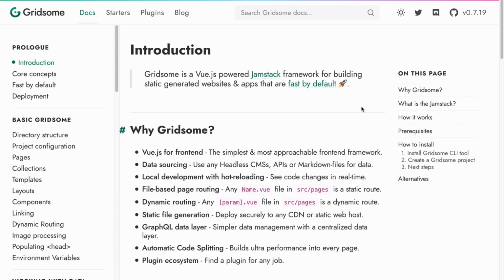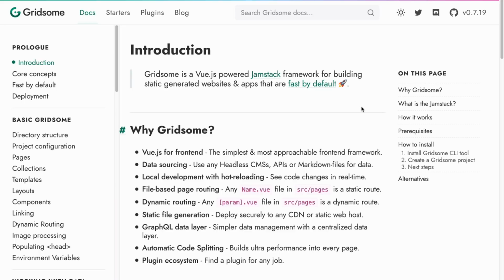Another benefit of Gridsome is that it's SEO friendly. Many single-page applications and single-page application frameworks struggle with SEO because it's more difficult for things like search engine bots to crawl the page and index it for a search engine. Well, Gridsome takes care of that because it renders all of the static content up front so bots can crawl just fine, and then it loads the Vue.js JavaScript so it can still work like a regular SPA.